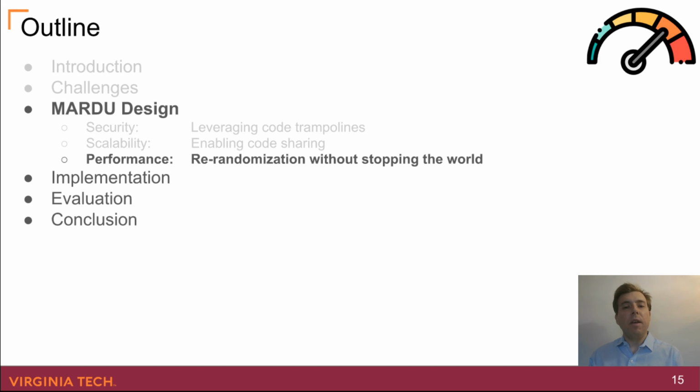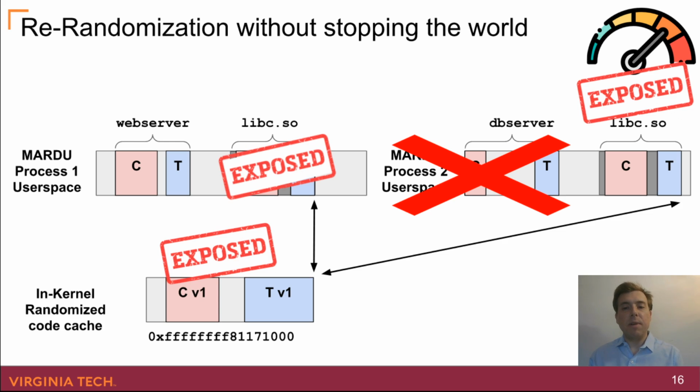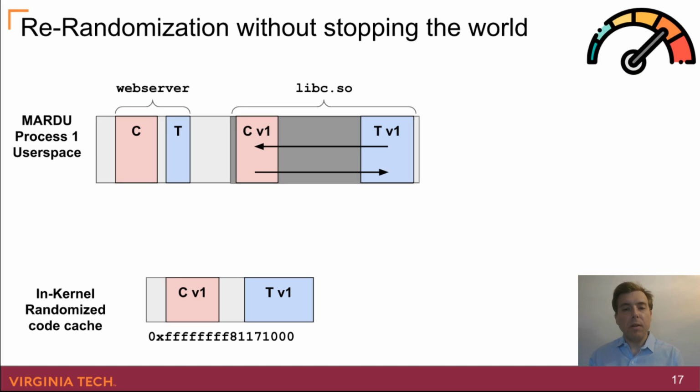So finally, we show how our MARDU design performs re-randomization during runtime without needing any stop-the-world mechanisms. With the same two MARDU-enabled programs as before, currently running and sharing a MARDU-enabled libc, in the case that the database server is attacked, this usually means that the database server and all associated library code is now exposed to the attacker, meaning without any defenses, an attacker could now leverage this information and make an attack on the web server process. However, with MARDU, the attack on the database server will trigger re-randomization.